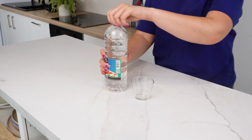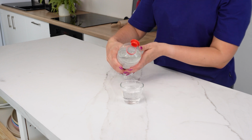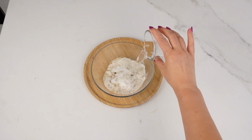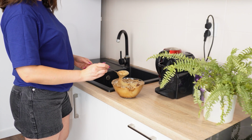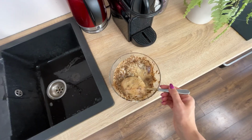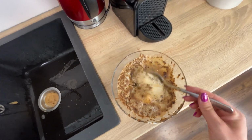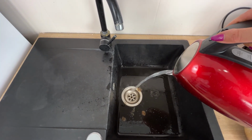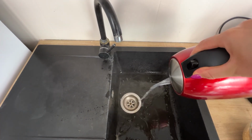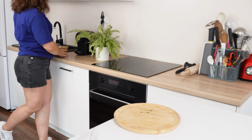Next, add 1 tablespoon of baking soda, utilizing its cleaning properties. Pour a glass of vinegar, known for its disinfecting qualities, and add it to the bowl with coffee and baking soda. Mix the solution well. Once ready, pour it into the sink. Let it sit for a while, allowing the ingredients to work. Then, rinse with warm water and watch how effectively it cleans and disinfects. This trick will help eliminate unpleasant odors and potential pests.